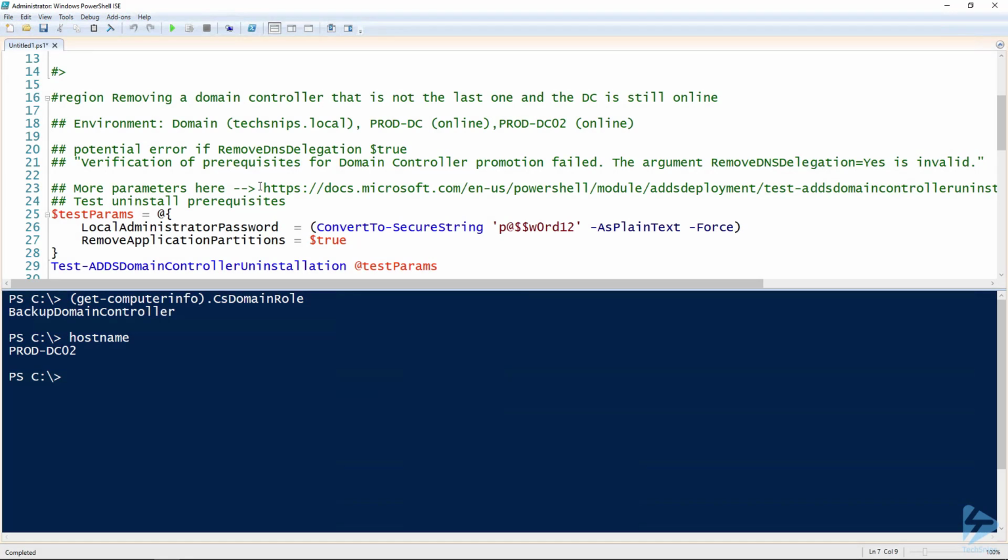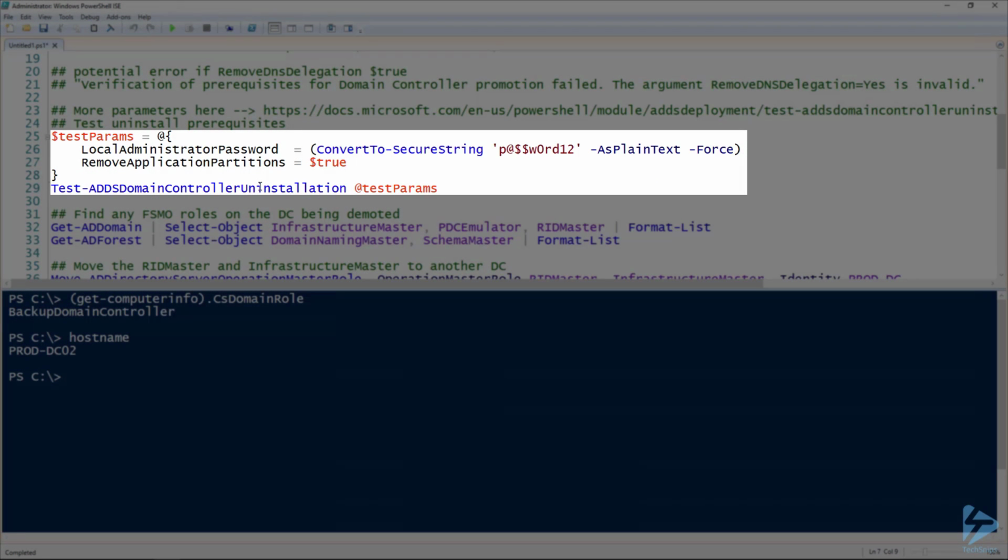All right, so the first thing we want to do is run the Test-ADDSDomainControllerUninstallation command. This command goes through all of the uninstallation prerequisites that you would normally go through in the GUI and tests to make sure nothing is out of the ordinary, that the uninstallation should go as necessary. We're going to provide two parameters: the local administrator password, which will be the local administrator password on this server whenever it becomes a member.